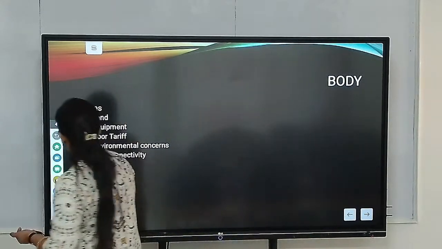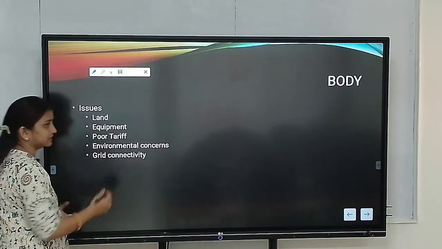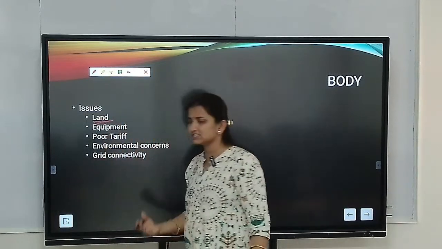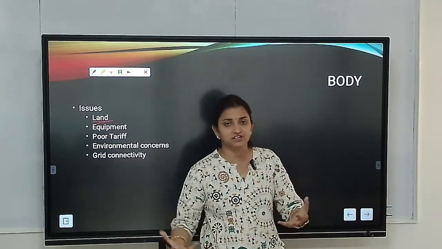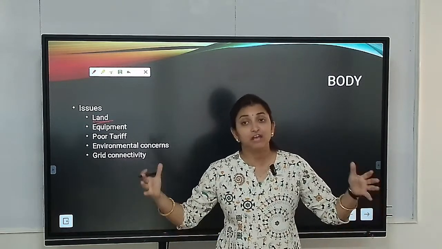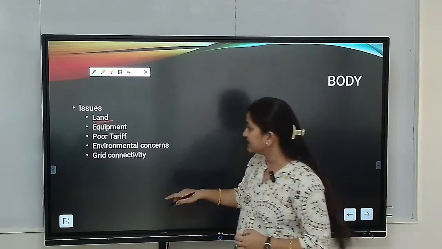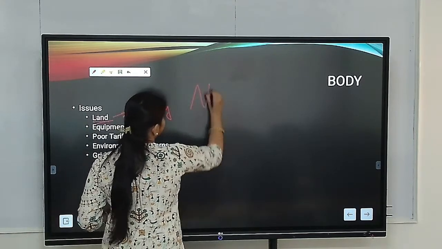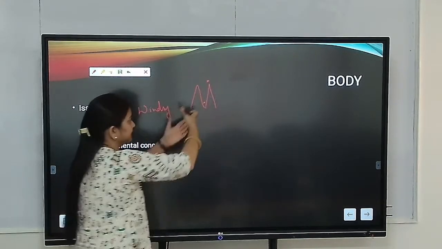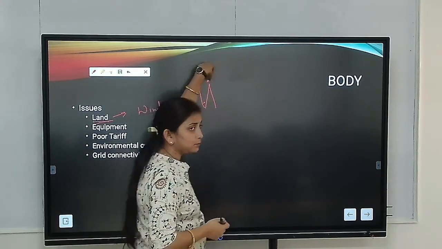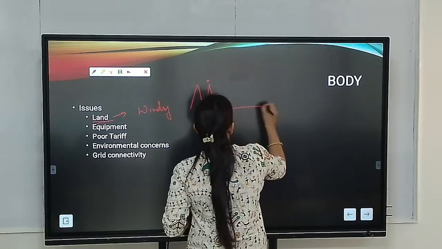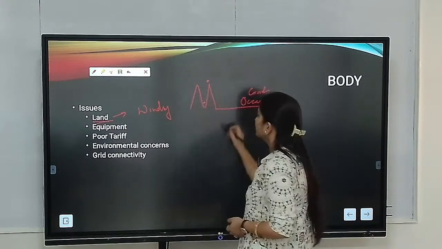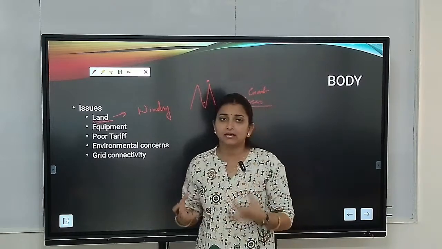Coming to the reasons why these gaps are occurring, the first and foremost reason is land. For wind energy production, or even solar energy generation, we need a huge piece of empty land. Plus this land should be windy. It can be at valley bottoms or mountain tops. Only in these areas can channeling of wind occur. Fast wind can occur at the mountain top, or at the oceans or seas at the coast. Here also we can install. So that itself shows the limited capability of wind energy.